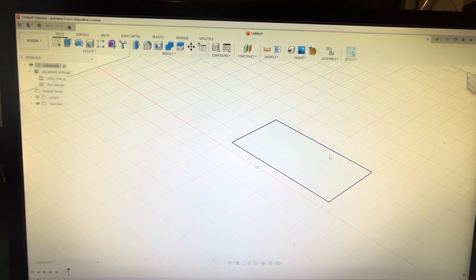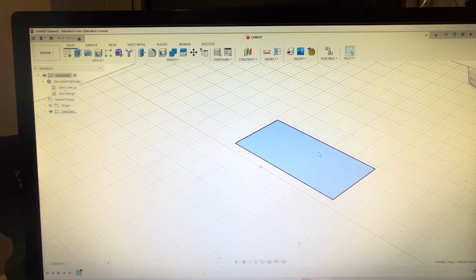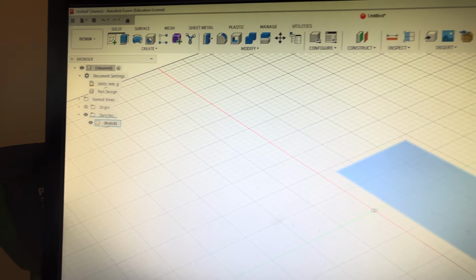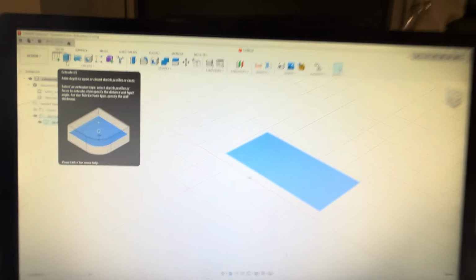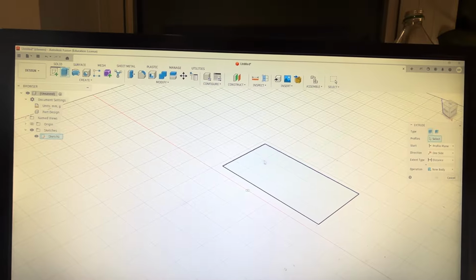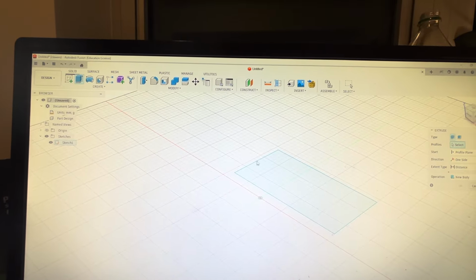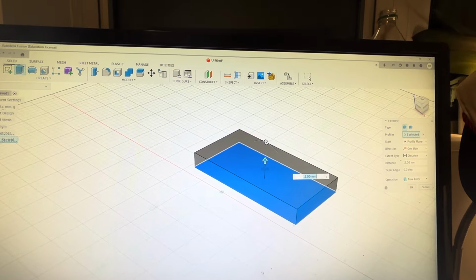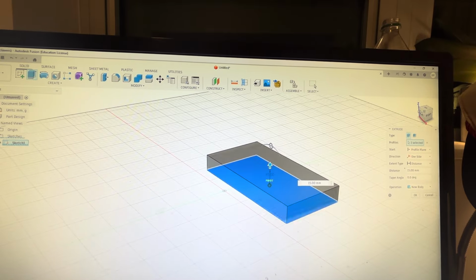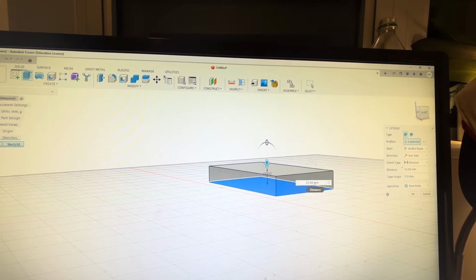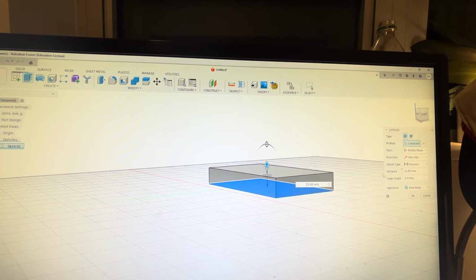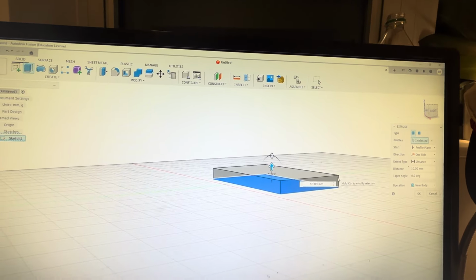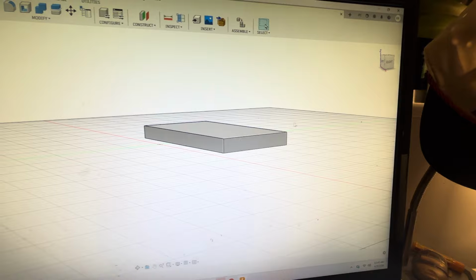But it's just a sketch, there's nothing to print, so I wanna click on it, click on sketch. There's also the folder here for sketches. You can click it here. That works too. So then you wanna extrude, and basically, you hit extrude, right? And then you click on the sketch, and what this basically does is it just fills it in for you on the other axis. So it just filled in like 15 millimeters upwards. So let's say I want to make that like 10 or whatever, and I hit enter, and I have a little slab.